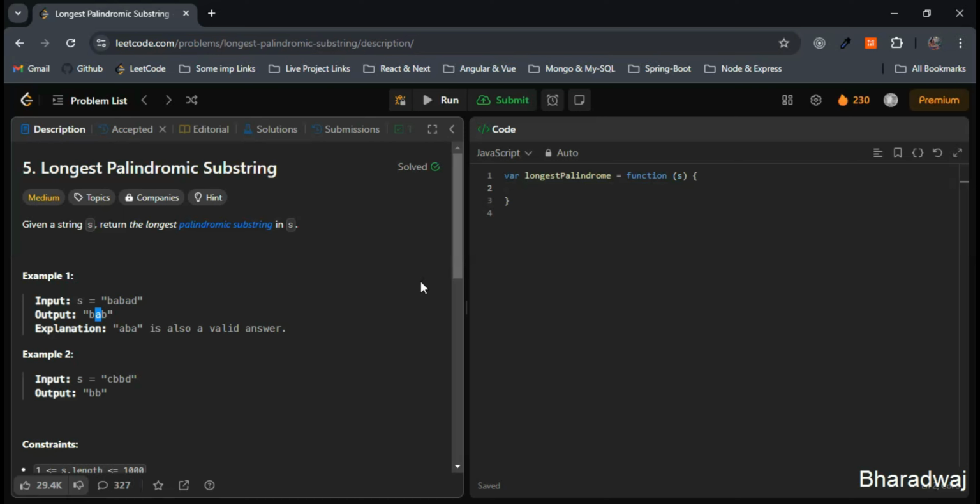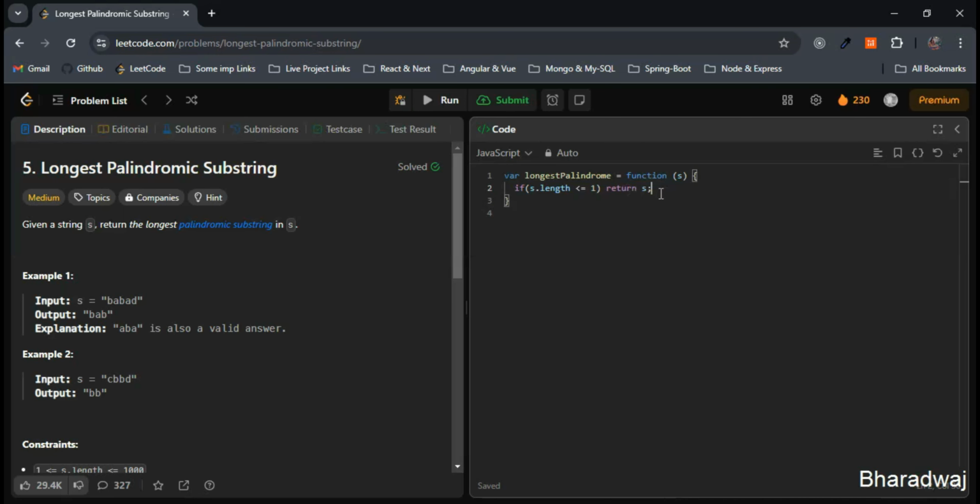So if the string length is either 0 or 1, the entire string is a palindrome itself. So I'll make use of an if condition: length of S is less than or equal to 1. Let's return the string.